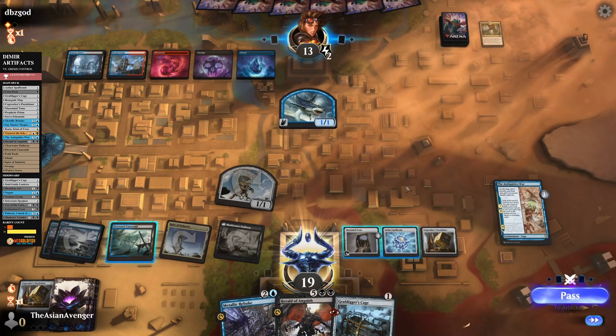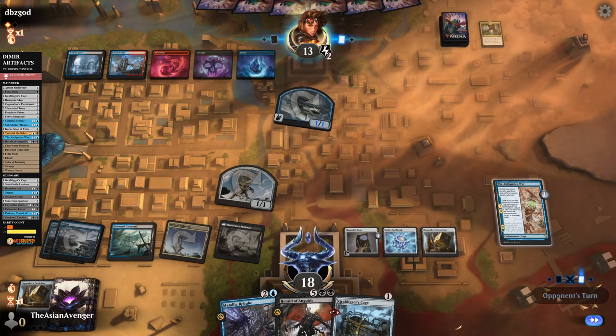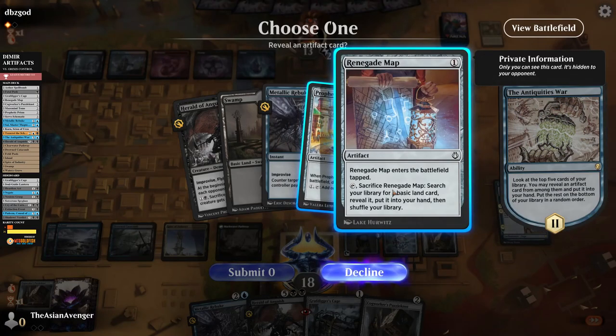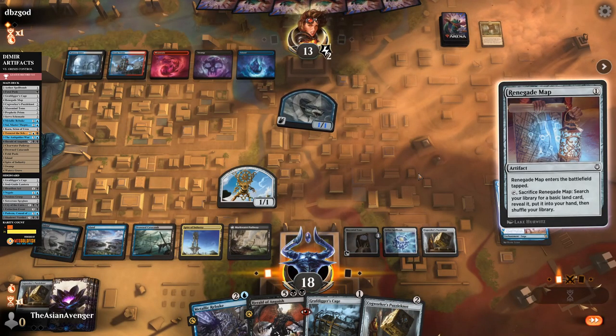All right, what do they have? Anything I'm afraid of from the opponent? If they bounce the Antiquities War, we just play it again. All right, sweet. One drop. Yeah, you know what? I'll just play that. I'll play the one drop. Cast this one drop. How do you feel about that one, opponent?